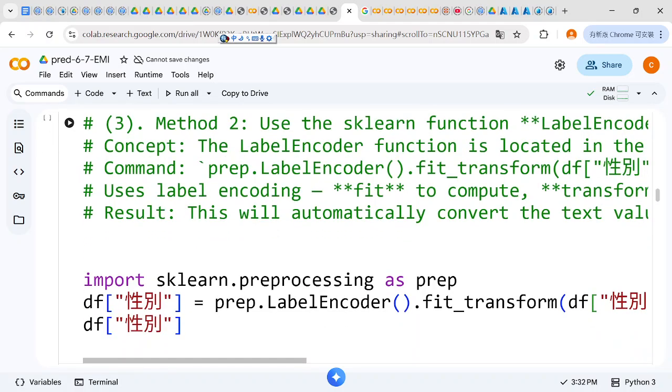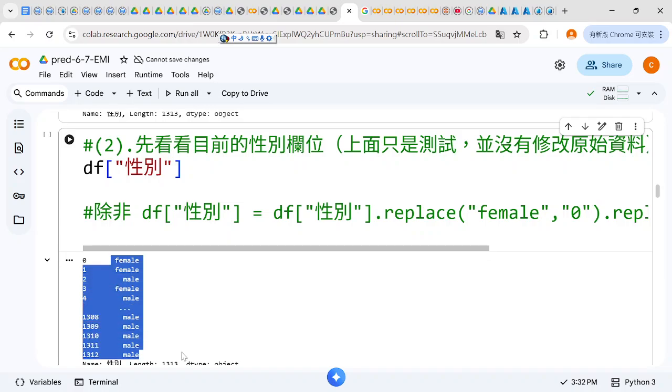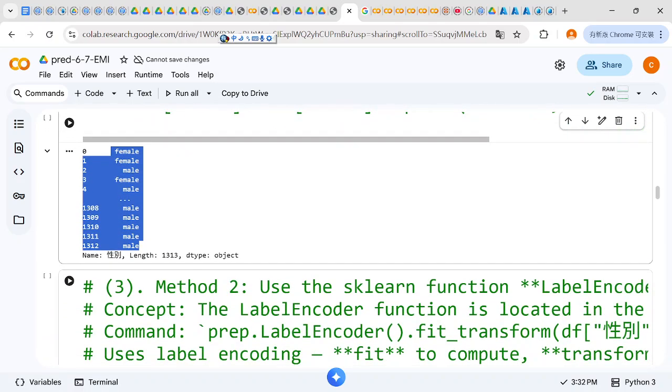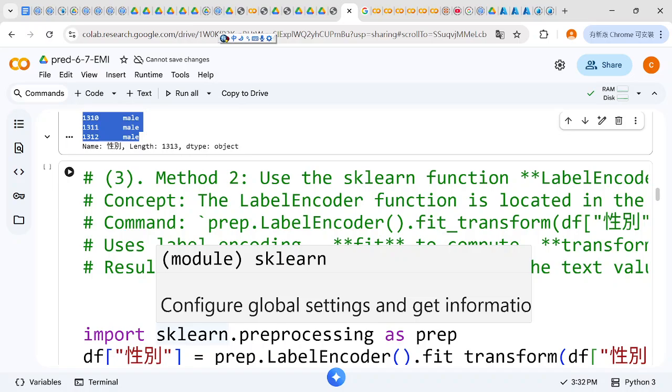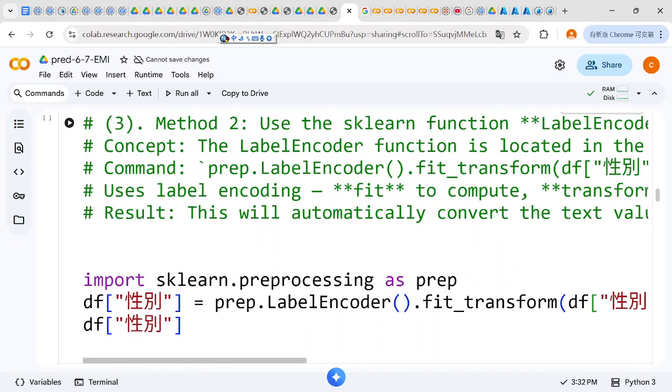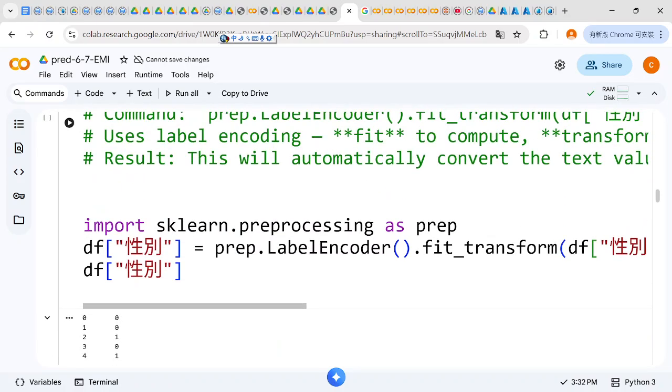Here, because the gender is male and female, we should convert this male and female into a numerical format. We could not use the categorical format for calculation in AI.